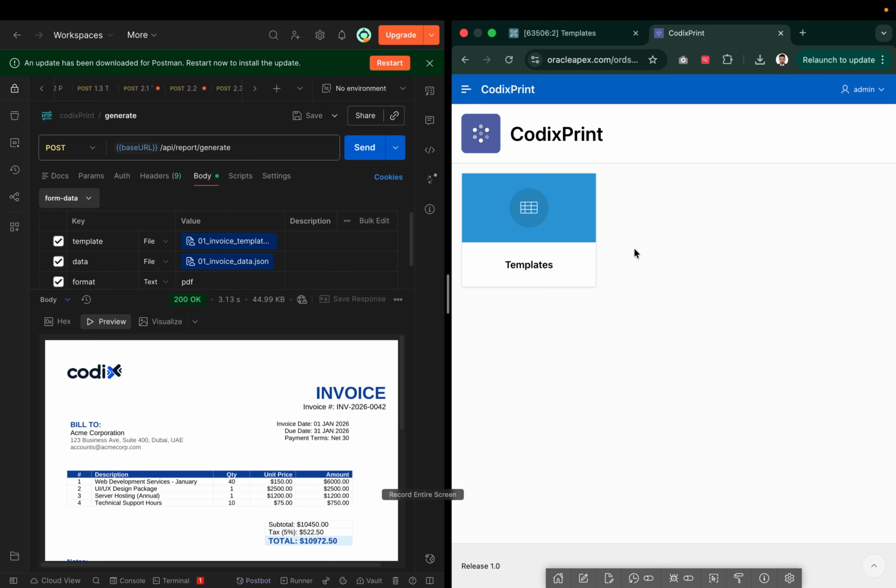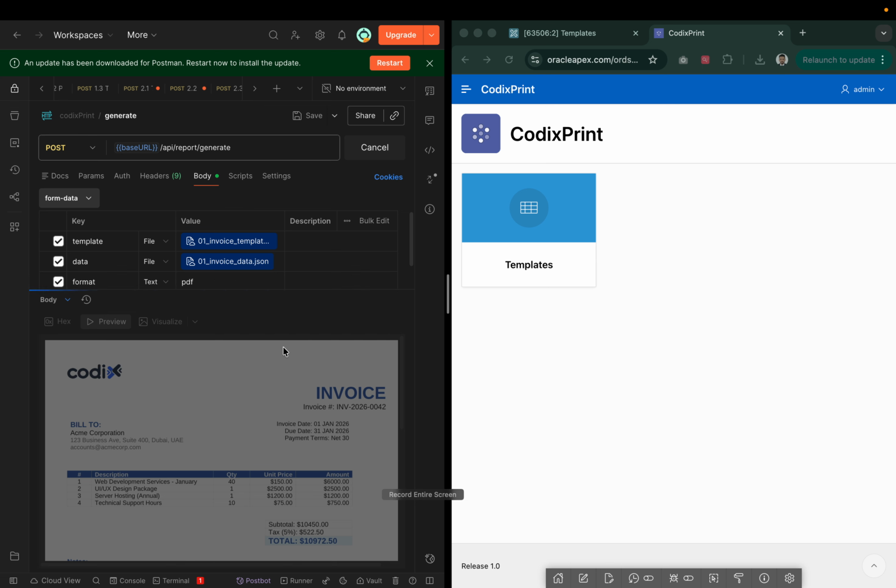For me, it was very simple. I have a doc template, and based on it, I parse the data and generate whatever format I need. I built it as a service, so it's like an API. I'm passing the template and the JSON data, and from this I'm getting, for example, the PDF here.